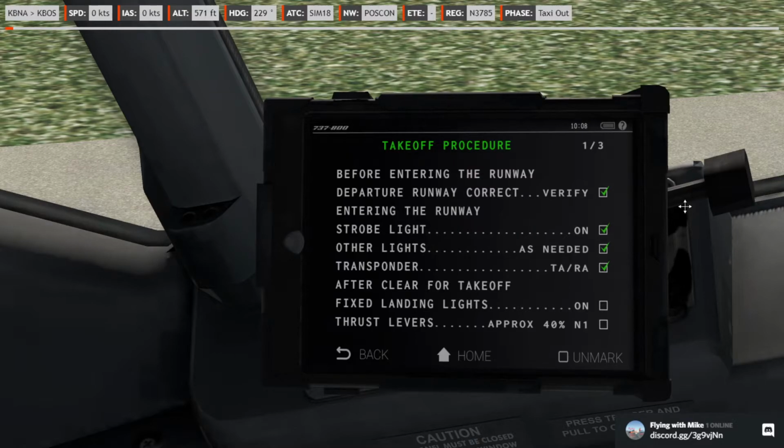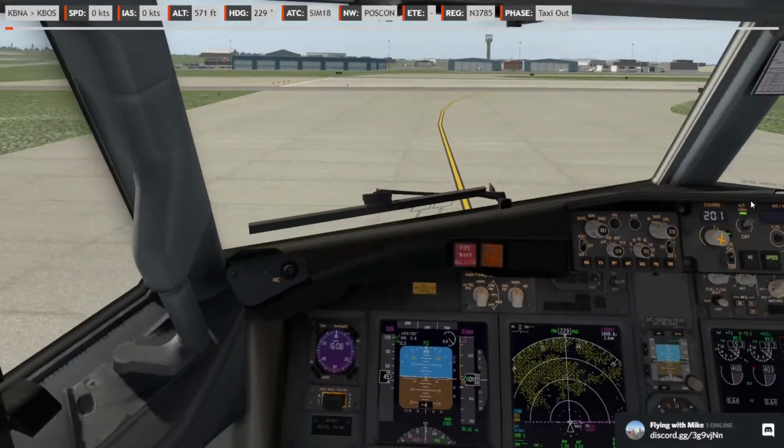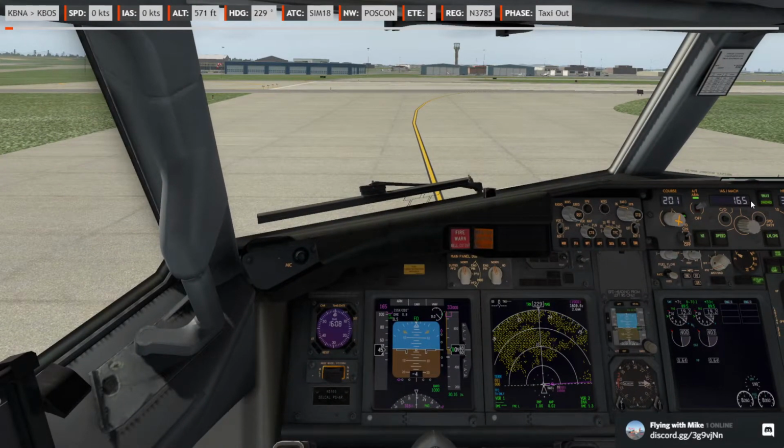Okay, so we got that set. I'm going to kind of turn this because I got a feeling it's going to glare. All right, so Nashville traffic, reach 18. Taking runway 31 for departure.